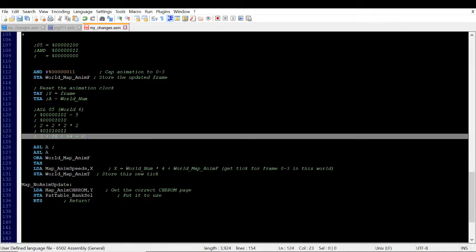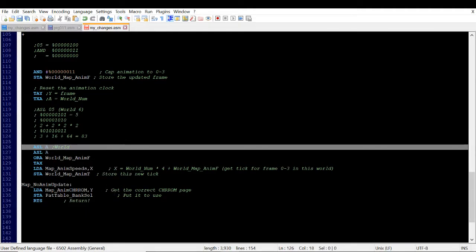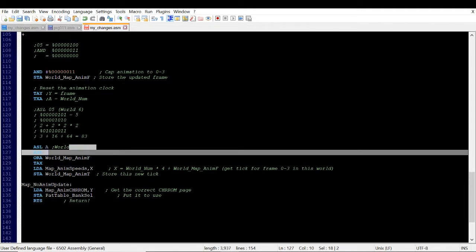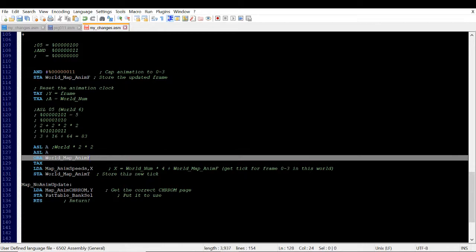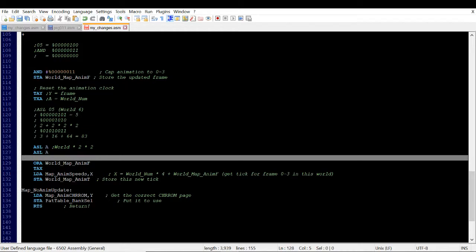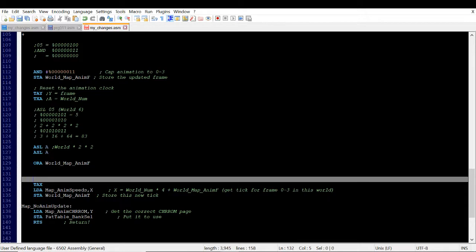So just know this is multiplying by 2. So we are doing world num times 2 times 2. Maybe if we do it twice. And then you notice we already saved the frame, and this is where it might be a little bit tricky to figure out what's happening, right?